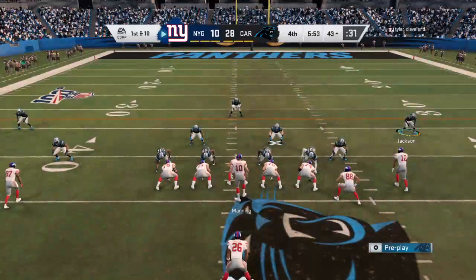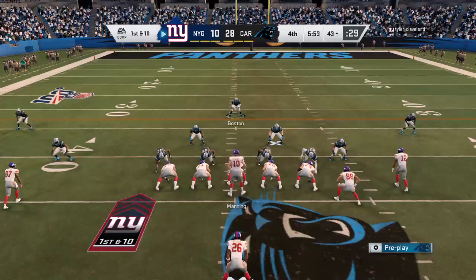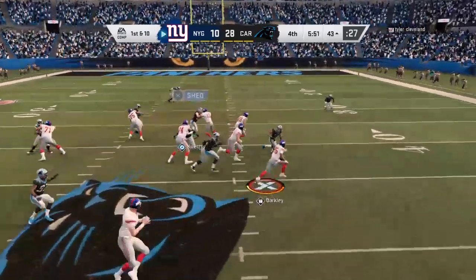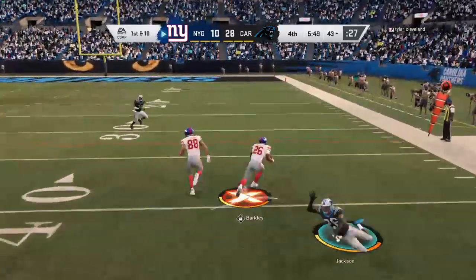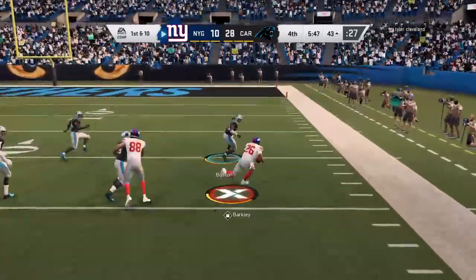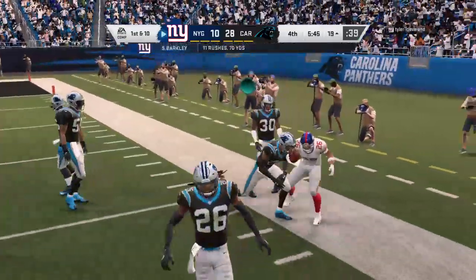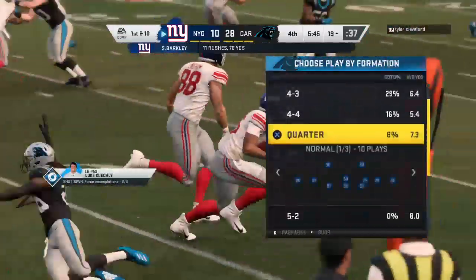Set, ready? 60 Pittsburgh. Go. Beat them. A first down carry for Barkley. Good yardage as he rumbles for 24 and a first.